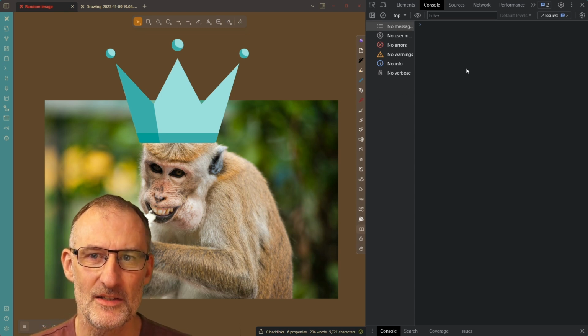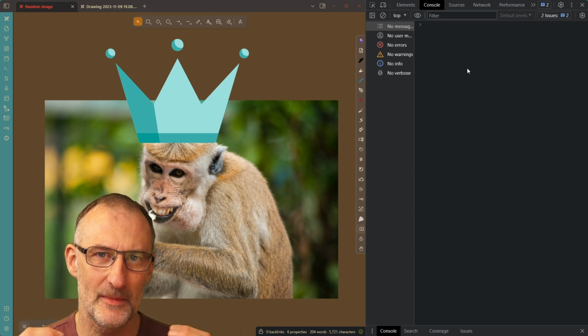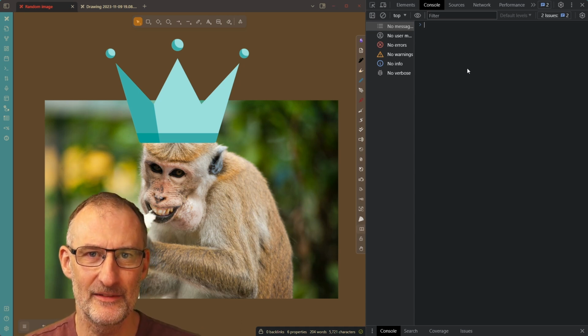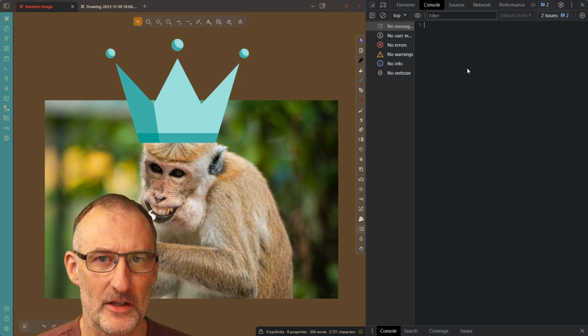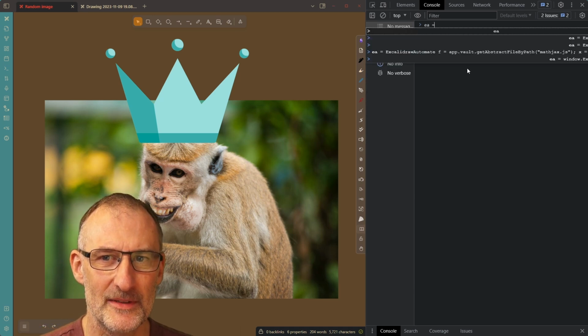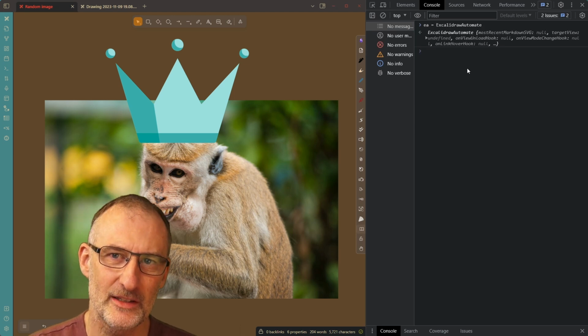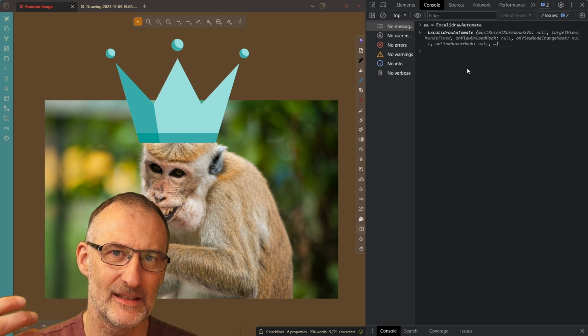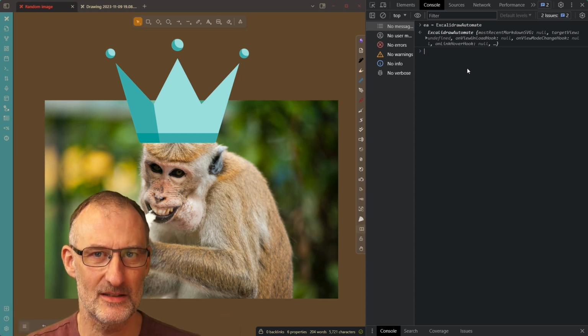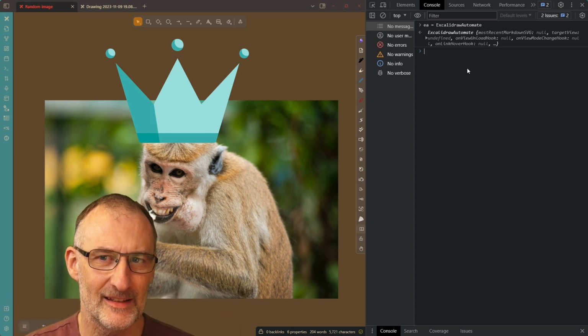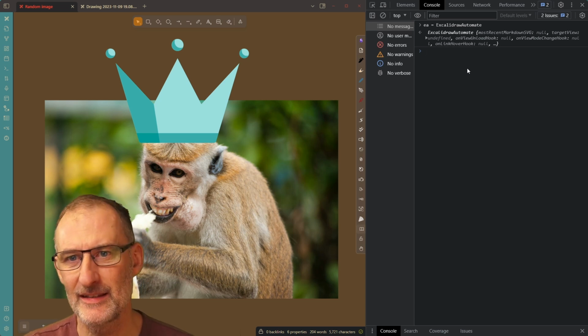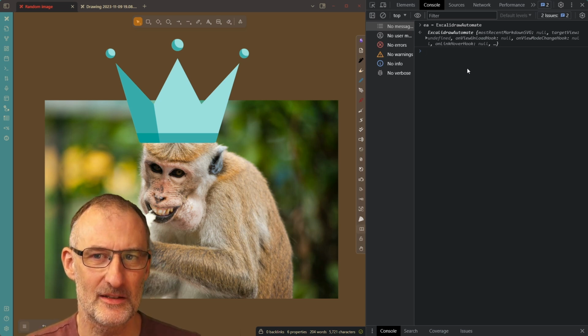So every time when I want to experiment with Excalidraw, I first start by defining my Excalidraw variable. So I start with ea = ExcalidrawAutomate. ExcalidrawAutomate is automatically installed when you install Excalidraw. And I like the short form of EA, that's why I just simply always start like this.